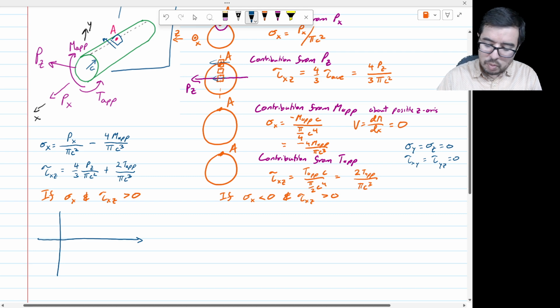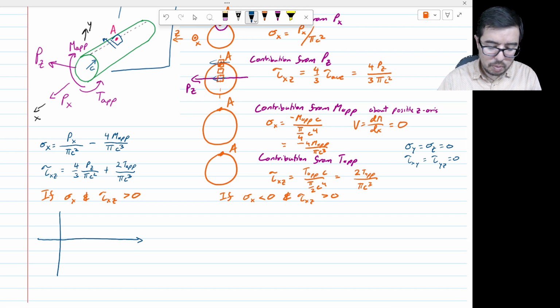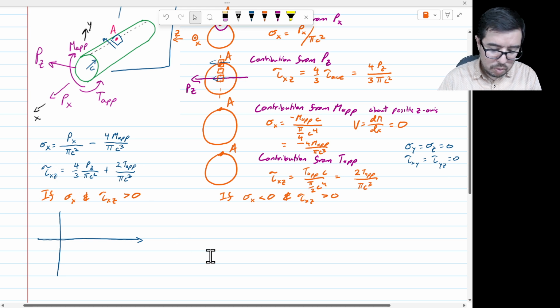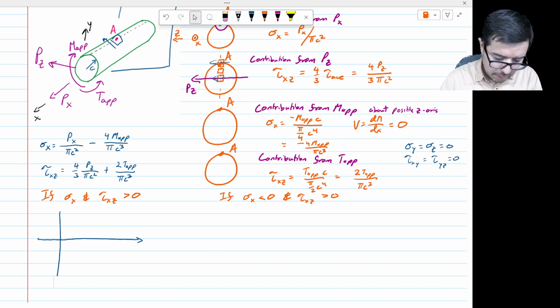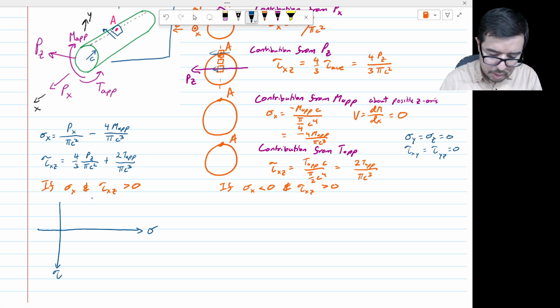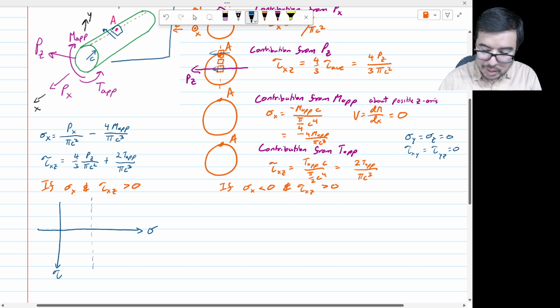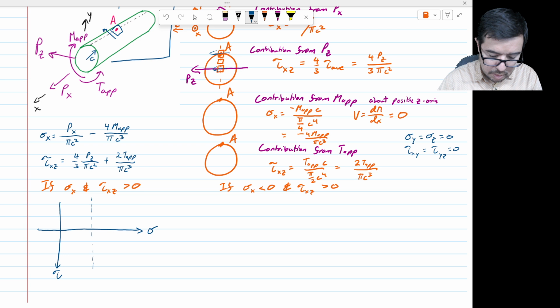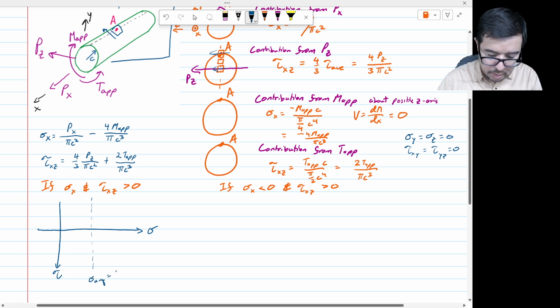So when we look at this situation, we have a sigma x and then we have a tau xz. So we're going to be working in the xz plane essentially. Okay, that's tau. This is sigma. We would say, all right, what is the sigma average? Well, the sigma average for this situation, sigma z is equal to 0, right? So the sigma average is just going to be equal to sigma x over 2. And sigma x is going to be out here, right? So this is going to be the line for sigma x, like that. Okay, and what is tau xz?